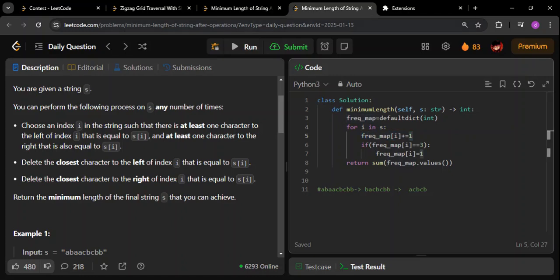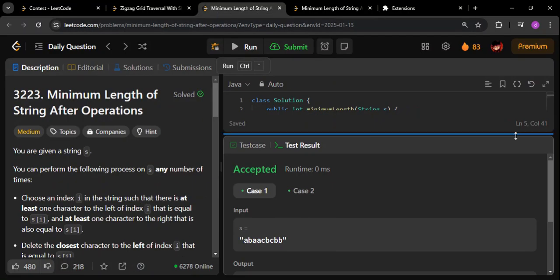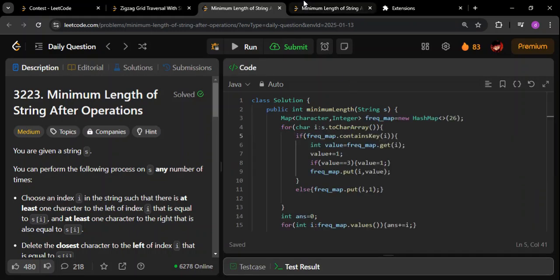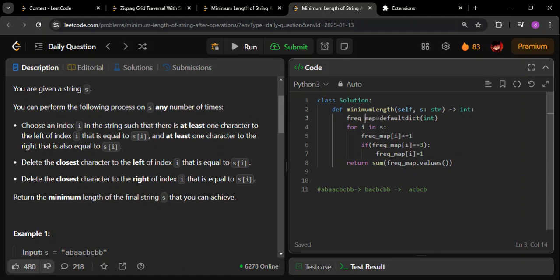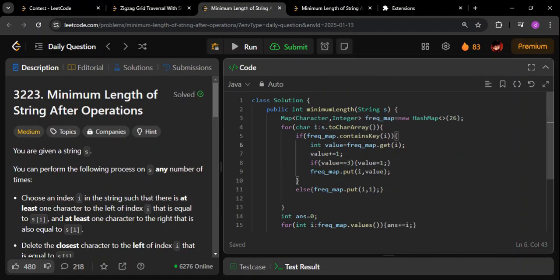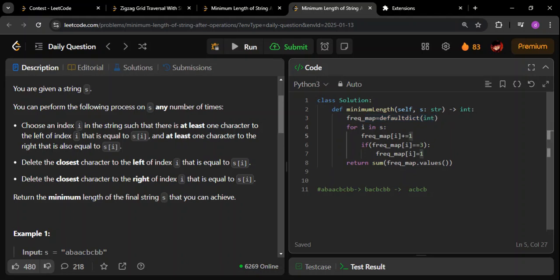This part will become more clear when you see the Java solution, because in Java we are not doing these magics. These kinds of magics are there in Python. So maybe you will get confused when you see these things, but in Java we're doing it very plainly. We are not using any extra stuff there. So when you see the Java code, things will be very clear to you after that, if it is confusing in Python. So whenever I'm seeing a character, I'm incrementing the frequency by 1.